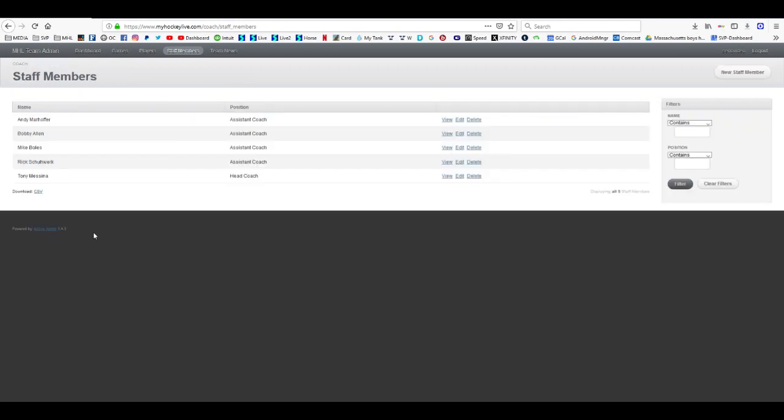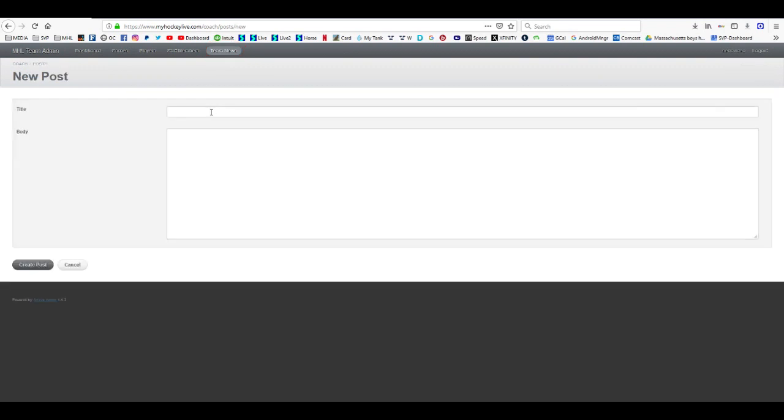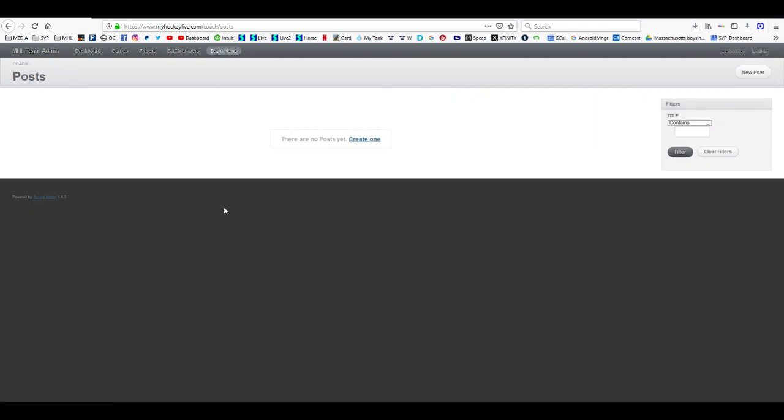Team news. If you had any posts you wanted to make specific to your team. If you just had a big win over a rival or something and you decide it's important enough to create a story about it, you just need a title, a body, type it in. Hingham beats Duxbury, BC High beats CM, something along those lines. Just go right in here. That's that. Create the post. That's it. And that is the MHL tutorial video.